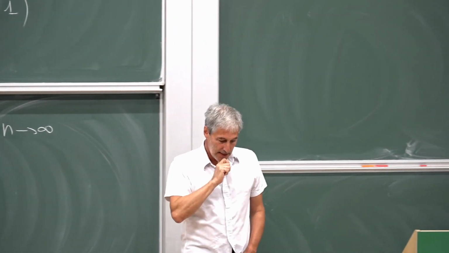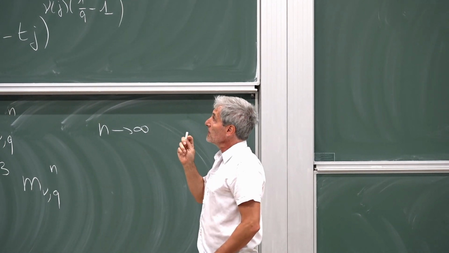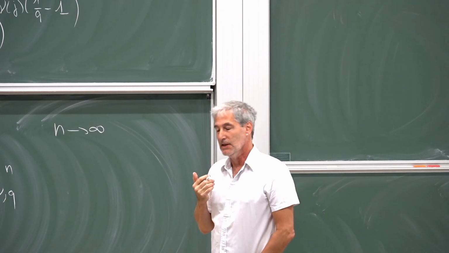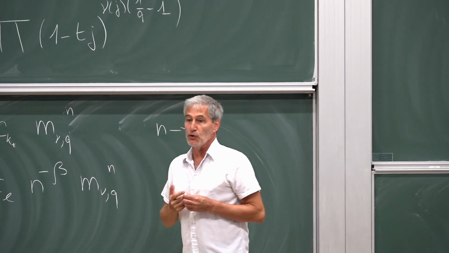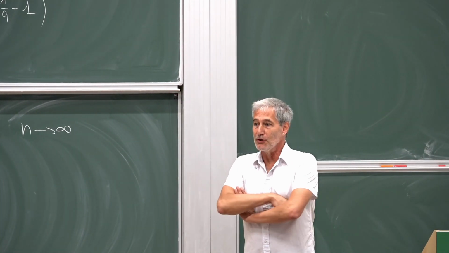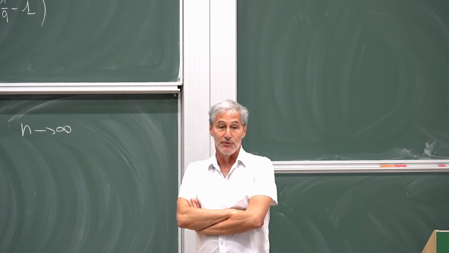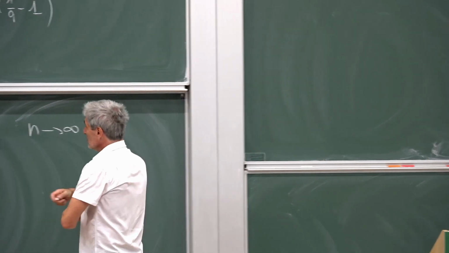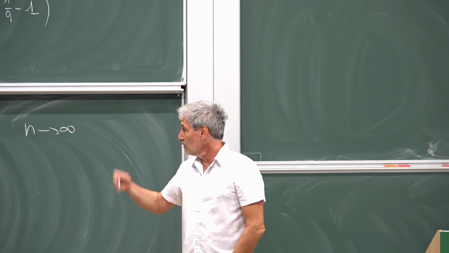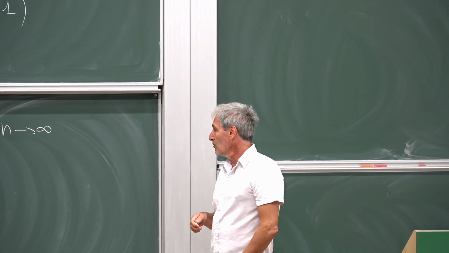Okay, so what do we learn from this result? I think two things. Well, first, that the reinforcement has indeed a very significant impact on the evolution of the Galton-Watson process, simply because it's never the case for Galton-Watson processes that the reproduction number of the ancestor plays a role in the asymptotics. I mean, you never see such polynomial corrections in Galton-Watson processes, even in multi-type Galton-Watson processes which are irreducible.